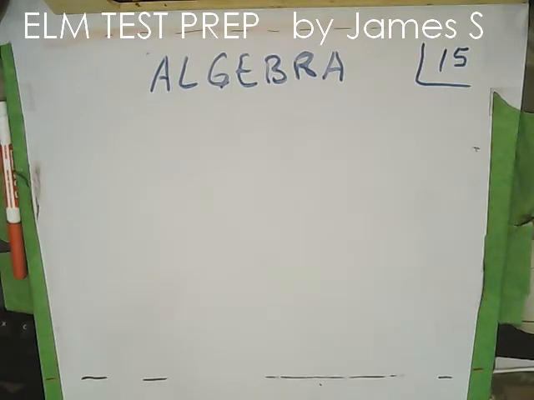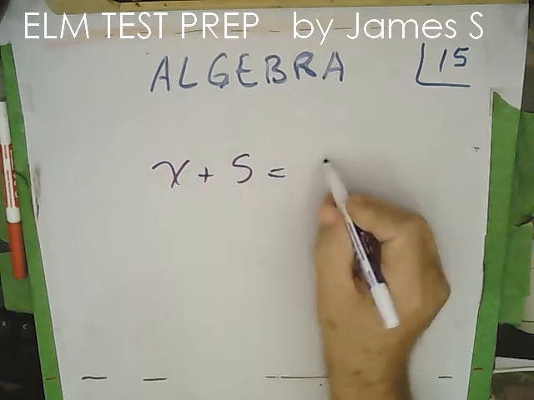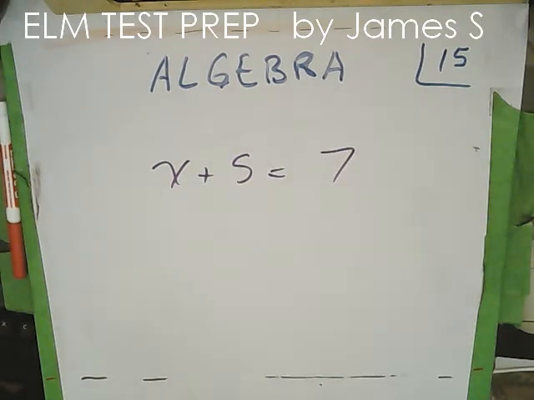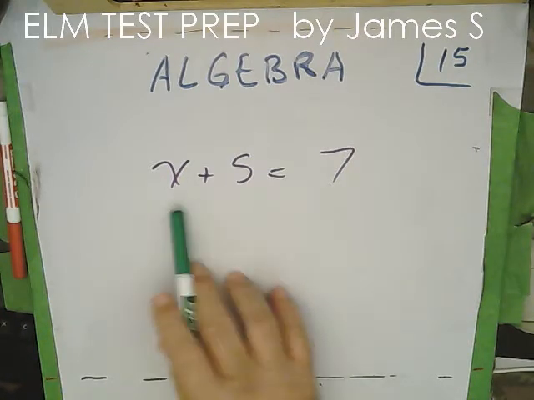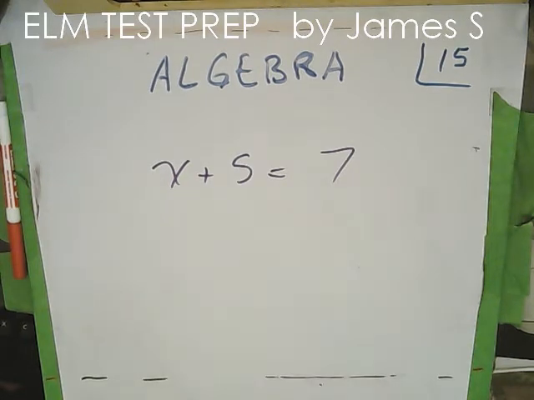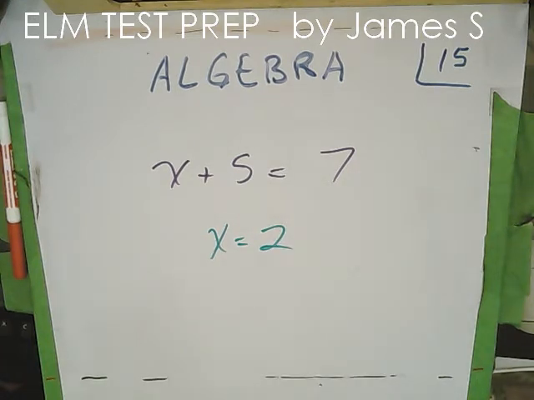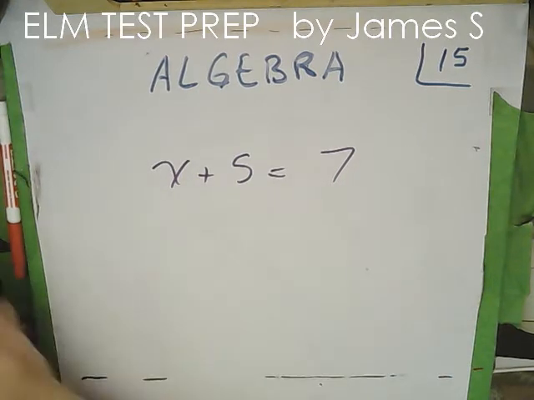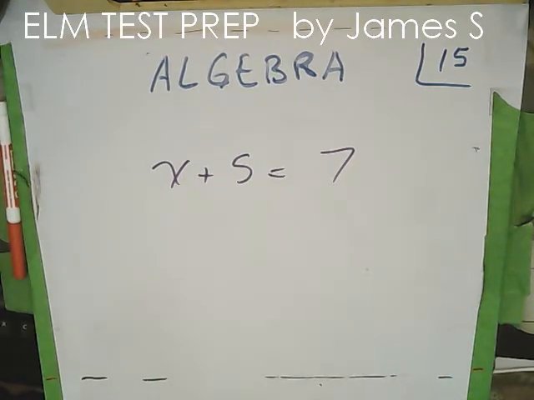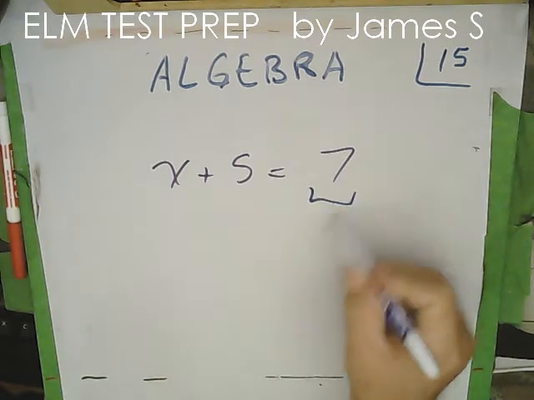Well, let's put a general basic equation. X plus 5 equals 7. Well, obviously, we're adding x to 5 here, and we're ending up with 7. And we say, oh, gee, that's not hard. X equals 2. And there's nothing difficult about that. You're making it too simple. Well, you're right. But let's look at the process that we would want to do here. We're adding 5 to x to get this value over here.